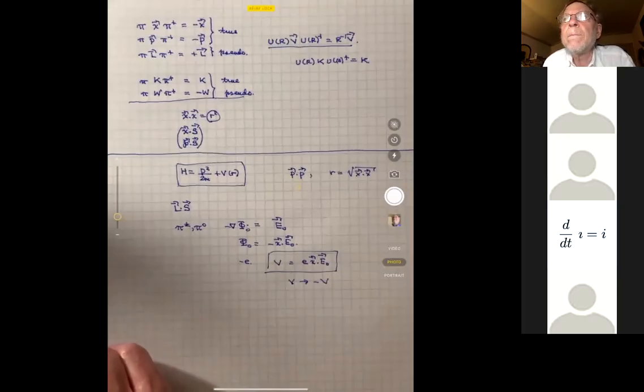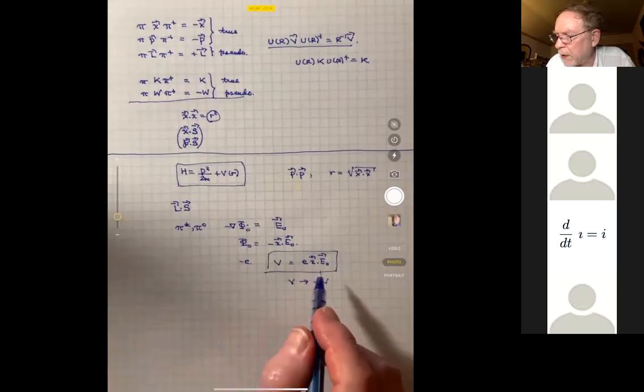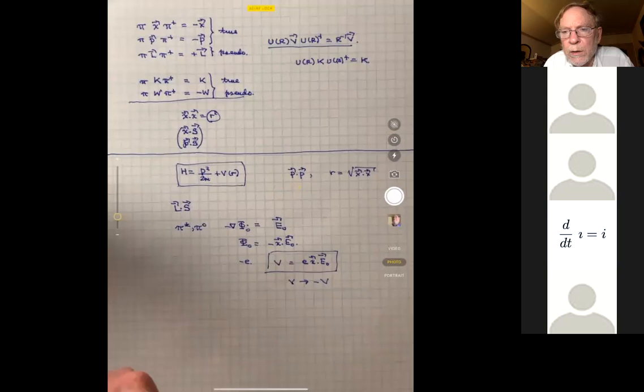If you were to consider the particles that are producing the external field instead of just having it be disembodied, would that preserve parity globally? Yes, it would. If you made the system large enough to include the particles producing the external field, then now you have an isolated system. And now you see parity is conserved again to this extremely high accuracy. What this would amount to is that E0 would now become an operator because it would depend on the other particles. And then when you applied parity to that also, it would change sign as well. It would become a vector operator. Cool, thanks. All right, good.